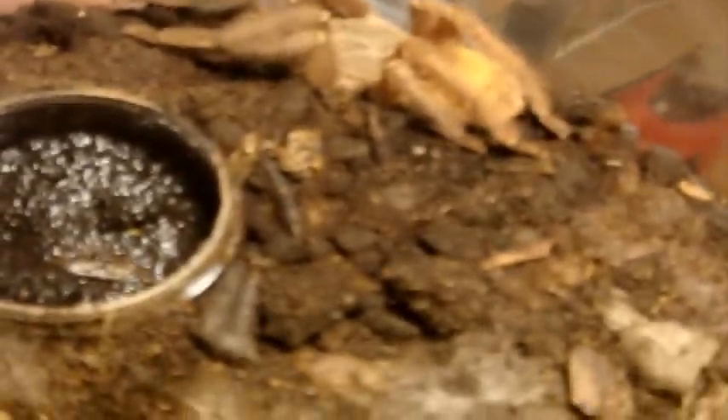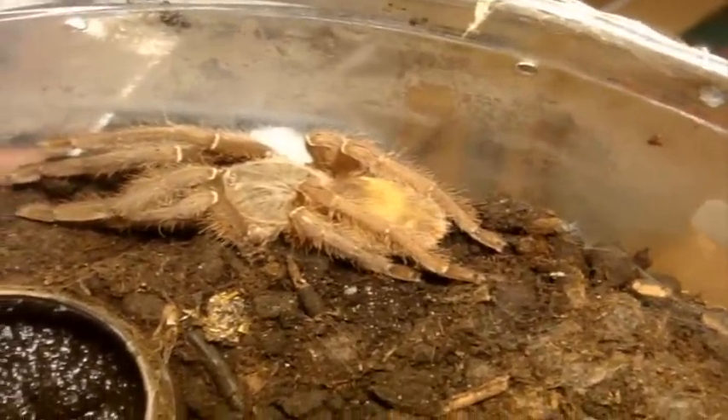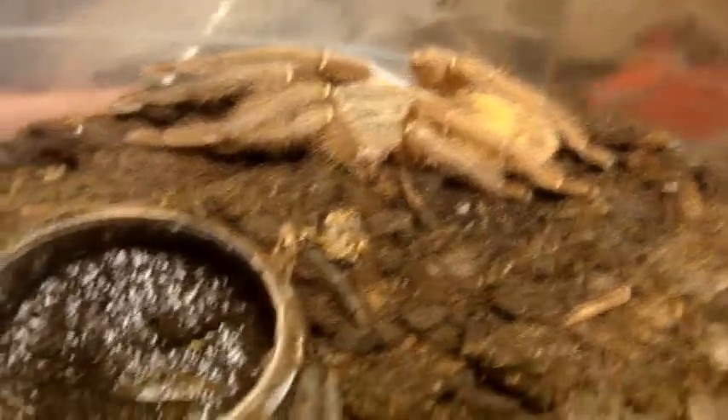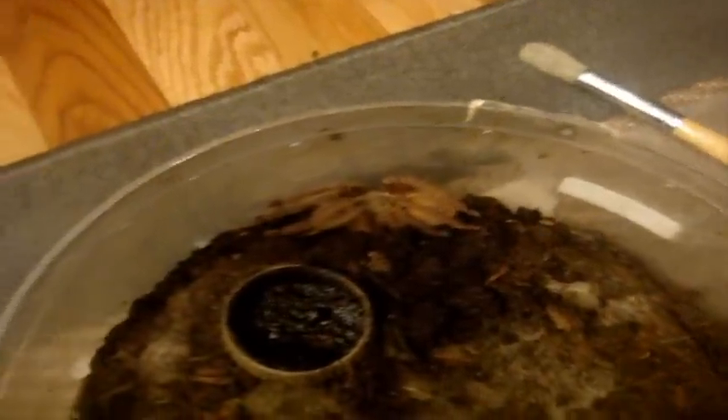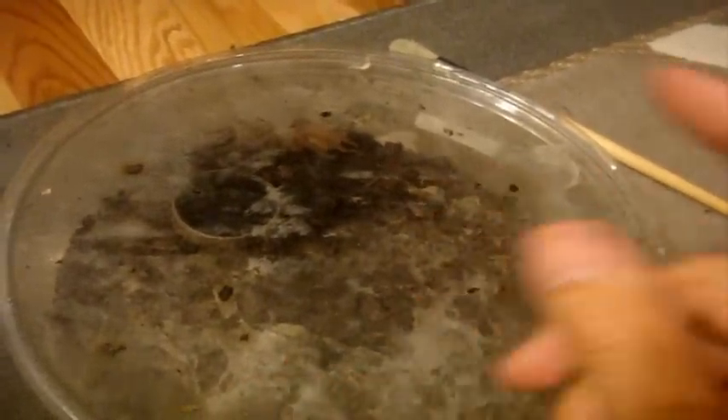I'll bring in the light so you can actually see close and personal the colors of the species. The metallic gold-yellow abdomen really sets this species apart. I call this one the poor man's version of the blue fang, because it kind of looks like a blue fang at the sling stage — the only minor difference is that you don't have those blue fangs. I think Tarantula Canada does have some blue fangs on sale, but I'm probably going to pass since it's a pretty difficult species to care for, whereas the Udomen I find a lot easier.